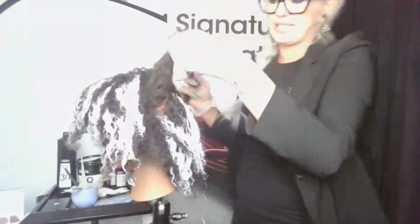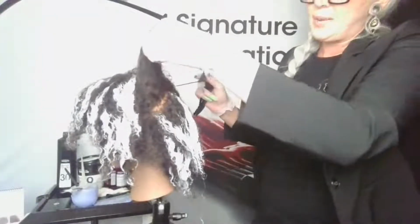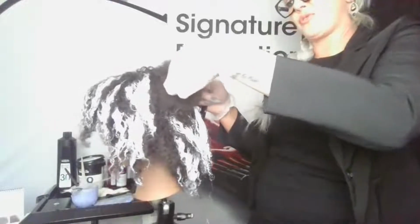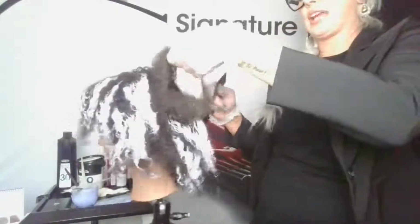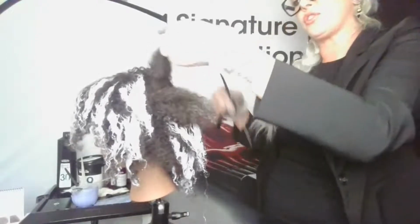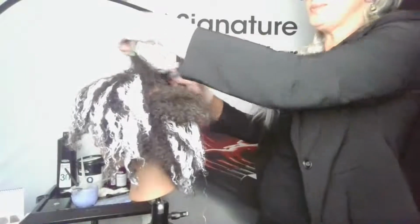So here we have that double section. You can see the negative spaces there. Again, this is only a few sections. It's going to give us a beautiful, natural lightening result in very little time. And we're protecting the actual curl pattern because nobody with curly hair wants to jeopardize their natural formation for lightening. And when they do, they normally regret it. So choosing the perfect product for curls is everything. So here I'm going back into my horizontal.